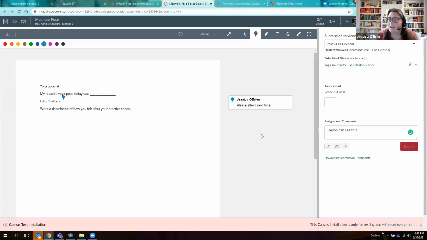Actually, I need to check on that. He won't be able to see it in his Office 365 Microsoft account. He may be able to see it if he clicks on the comments in SpeedGrader within Canvas. I need to check that. I never thought about it that way. So I need to check on that and make sure.